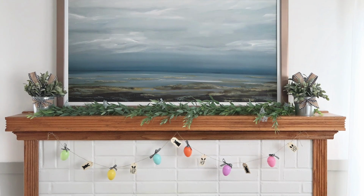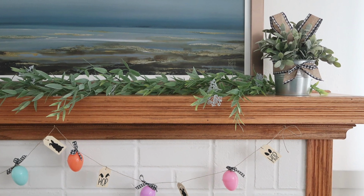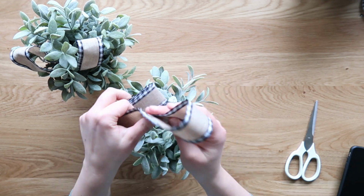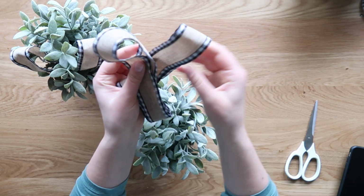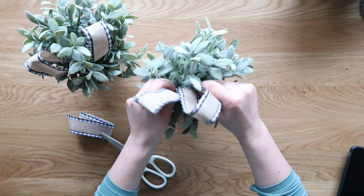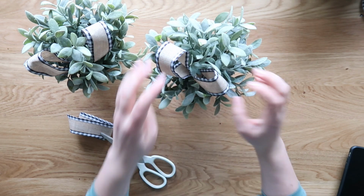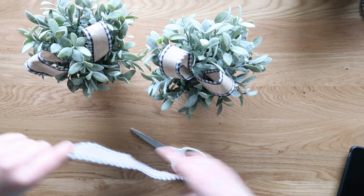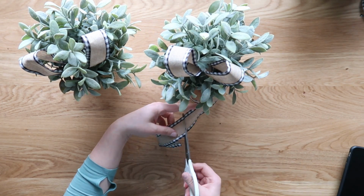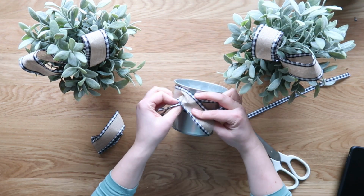So here is my little Easter garland, and then I added one more thing to my mantle, super easy. I just made little bunny ear faux plant things. I have these little silk plants that I got at IKEA that I'm obsessed with. I have at least half a dozen in my house. I just took a length of ribbon and formed two little bunny ears and stuffed them into the plant. Then I wrapped a length of that ribbon around the planter as well. I secured the ribbon in the back with a piece of masking tape just so it wouldn't slip down.